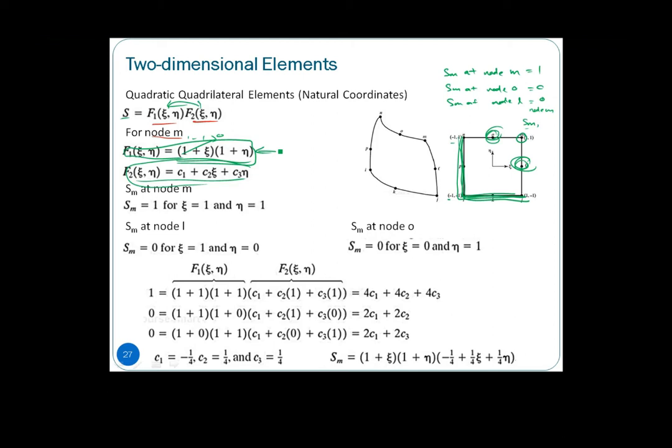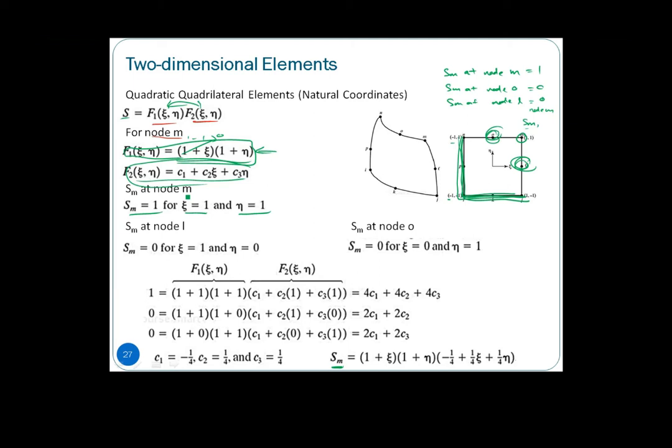So you see, we take one node. Let's say we want to determine the shape function f at M itself. So we take node M itself, right? We know that for node M itself, our psi is equal to 1, our eta is equal to 1, and we know that SM must be 1. Okay, right? So this is the condition that we have.